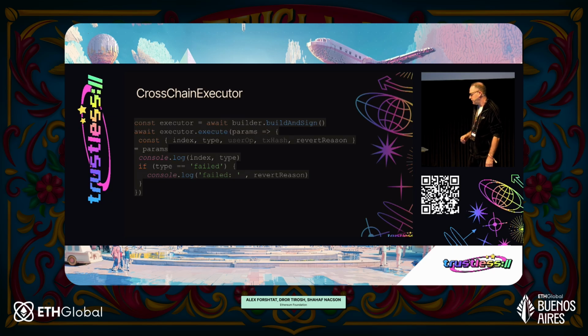So we have a callback that gives you all the information you have. The index: you created a sequence of user operations, so it's the sequence number of your batches. The type: the most important, of course, is failed, but we can see internally the other cases, like created the user operation, submitted the user operation, waiting for a voucher, or just received the voucher, great, let's continue to the next. And you have the transaction hash once the user operation is there, and the chain ID. A user operation also contains the chain ID internally.